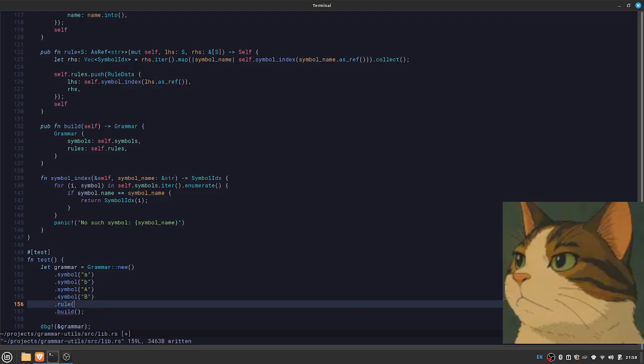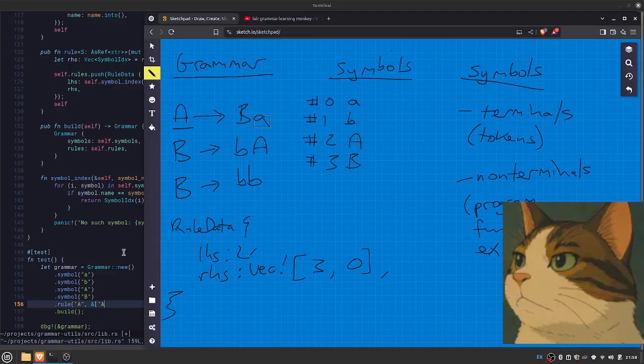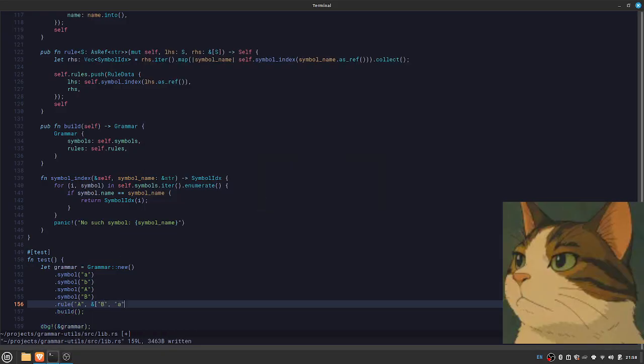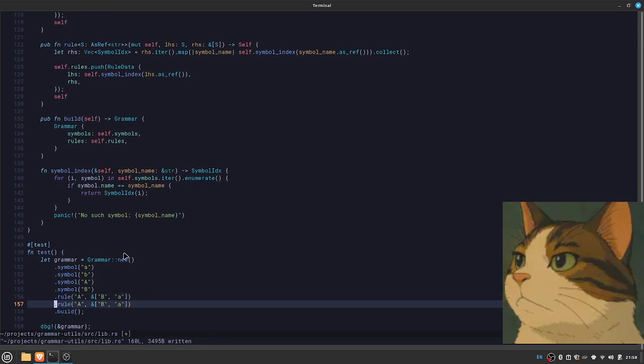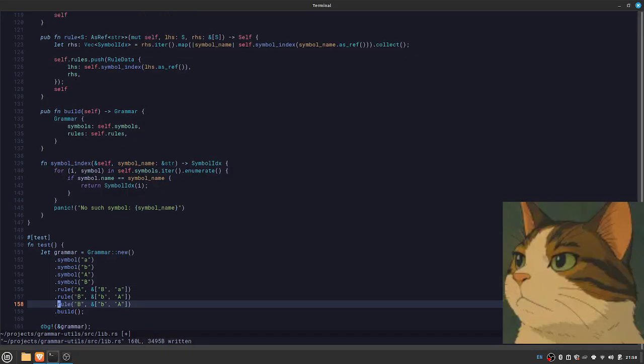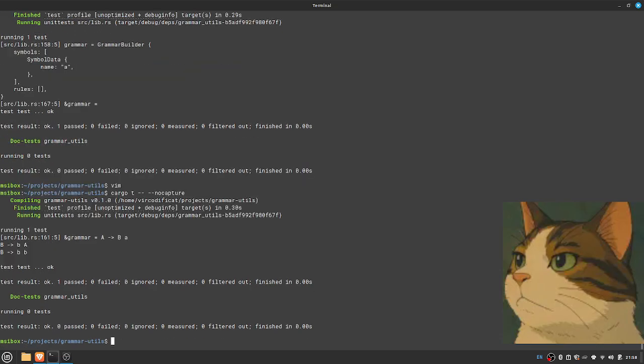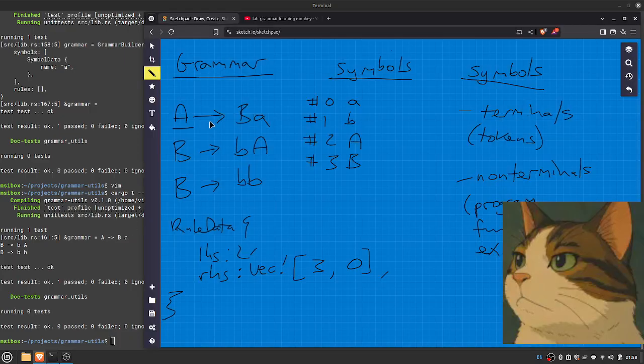So what do we need to do? We need to do rule A, and we'll do capital B, A. Does that look good? And then B, little b, and capital A, and B to BB. And now we should be getting, okay, so the first rule here is A to BA.